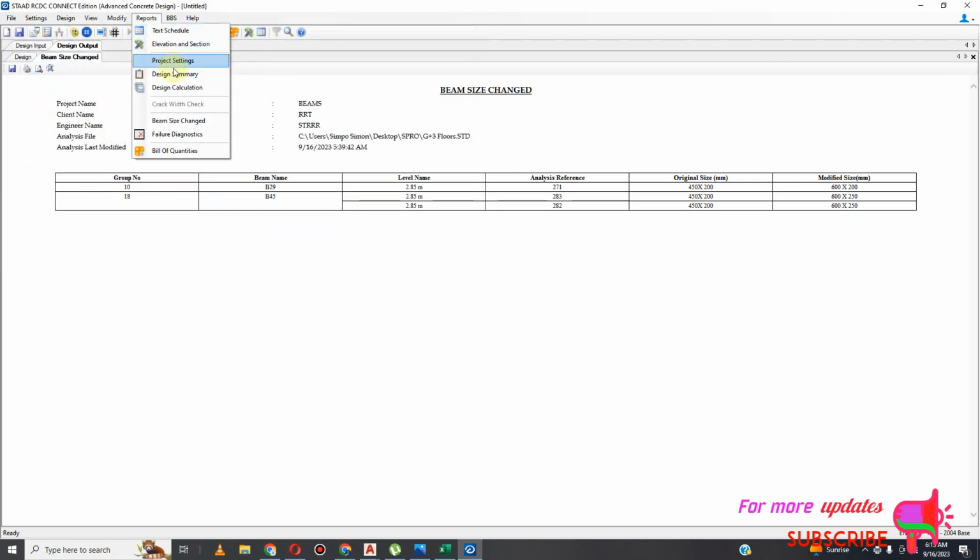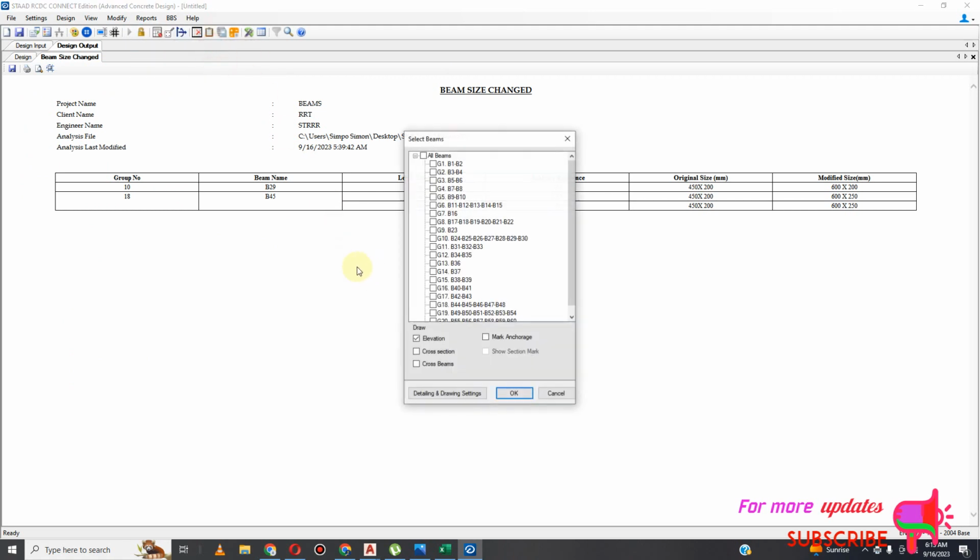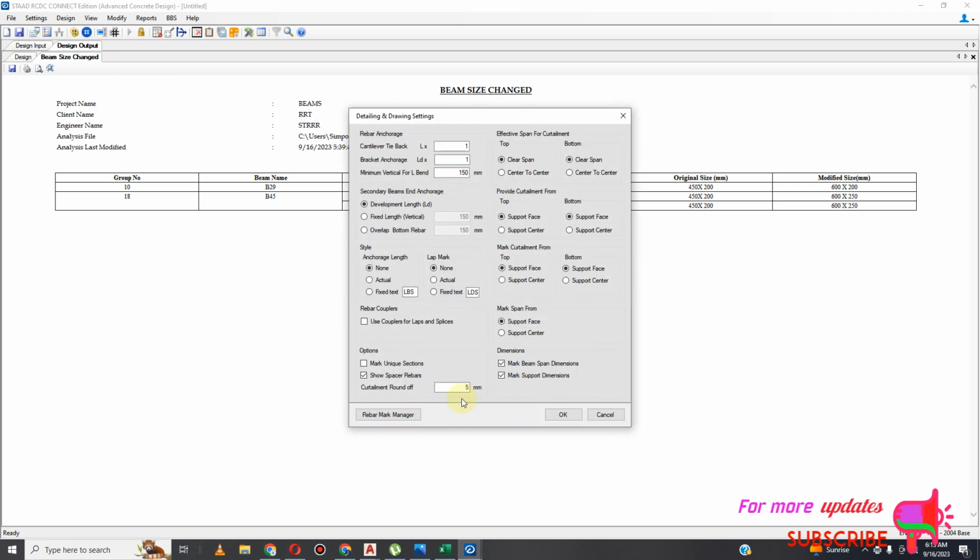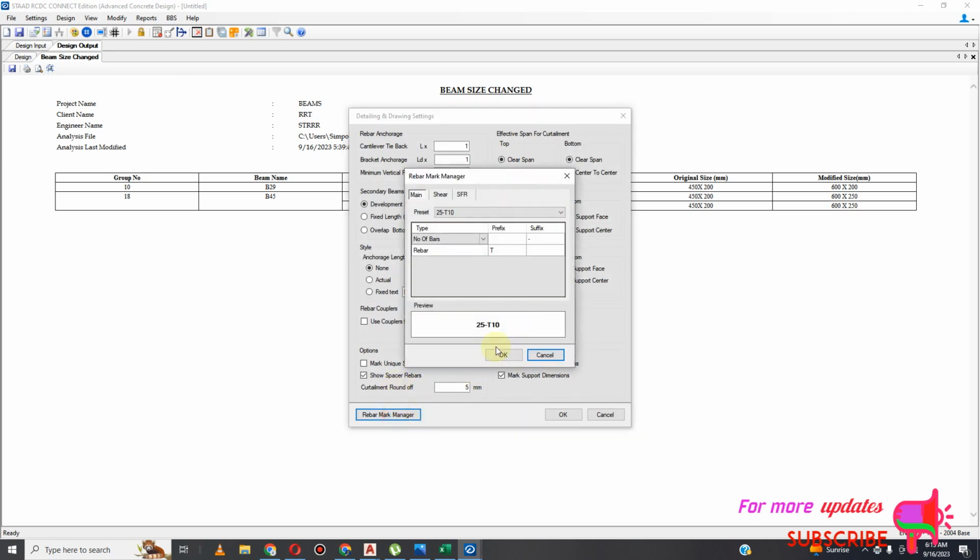The most important, the one that I like most is this elevation of section. That is the one I love most. Calculations, then drawing setting, normal Y, shear Y, or just T, no problem, and then okay.